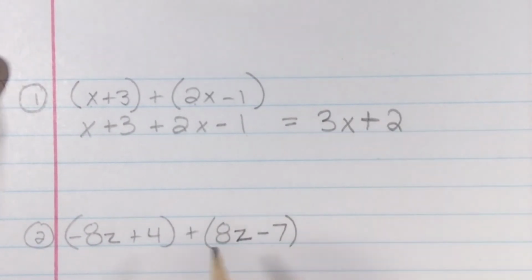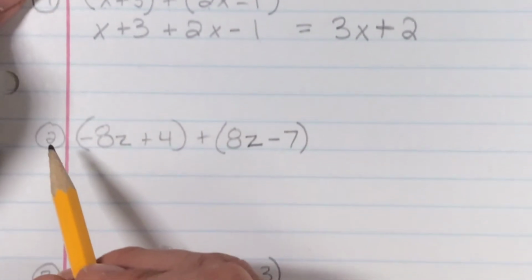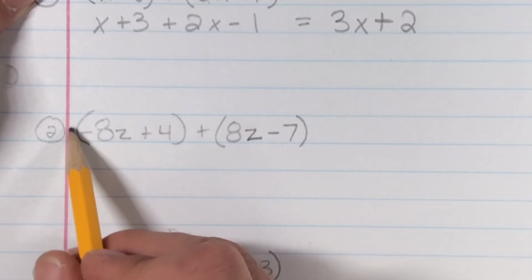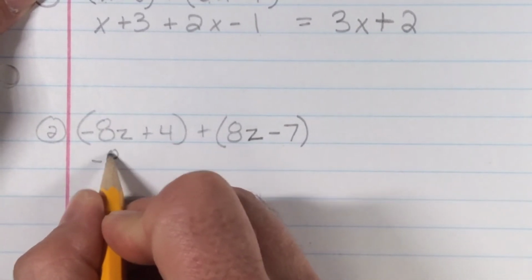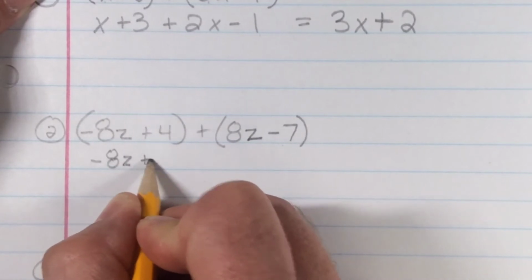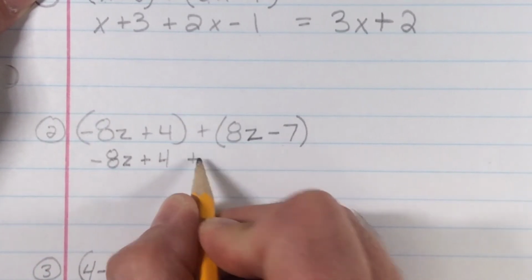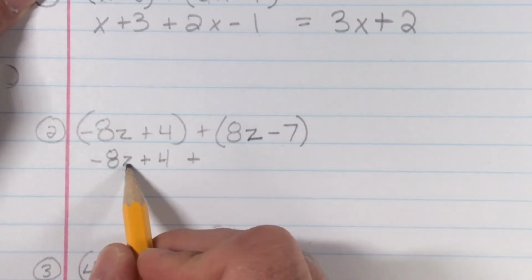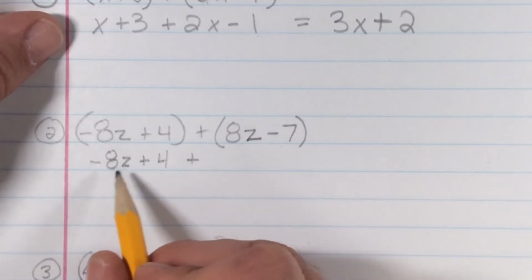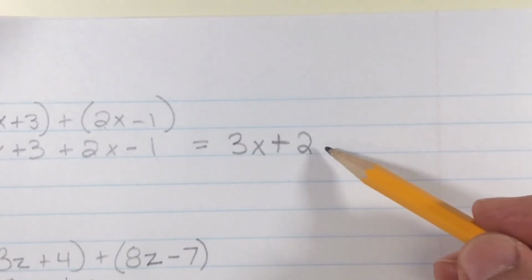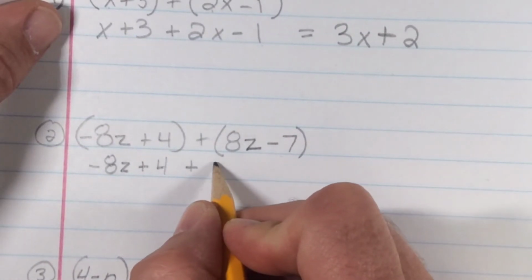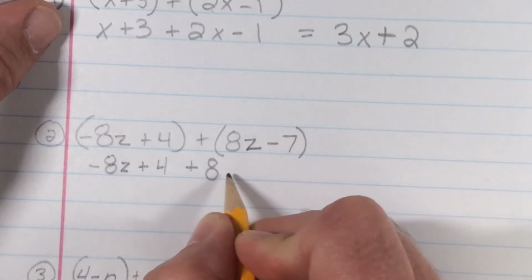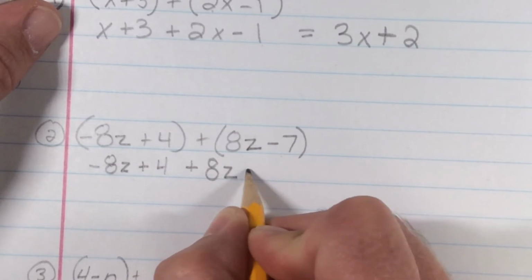Number 2. No distributive property again because there's no number out here, no number out here, except for the understood 1, of course. So I'll rewrite it now with no parentheses. When you're writing your z, make sure it doesn't look like a 2. If your 2's kind of look like that, I highly recommend you go to making your 2's with that little loop at the bottom, because you'll start to make some mistakes, mistaking your z's and 2's for each other.